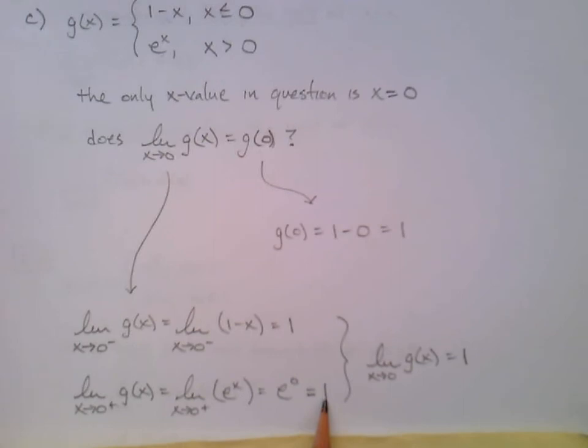This is great news. So the left limit came out to be one, the right limit which uses the other function also came out to be one. So on the left side limit is equal to the right side limit, so I can say that the limit as x approaches zero, the two-sided limit of my function, is equal to one because that's what both of these came out as.